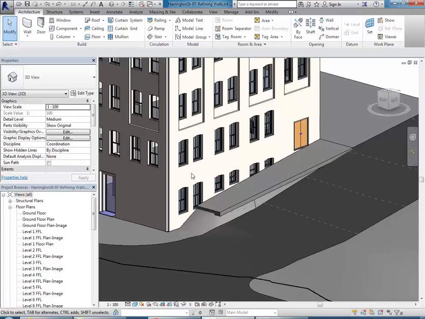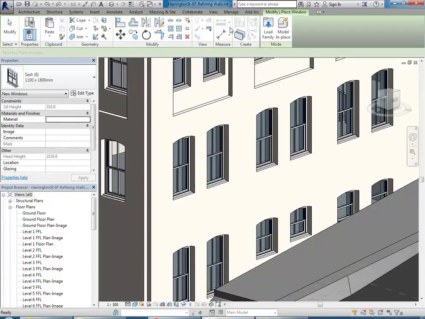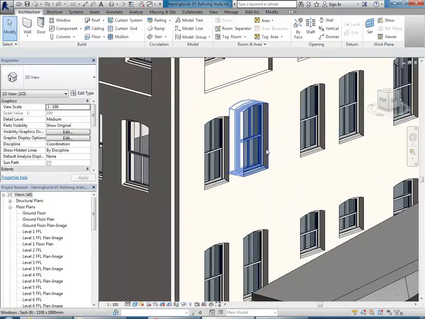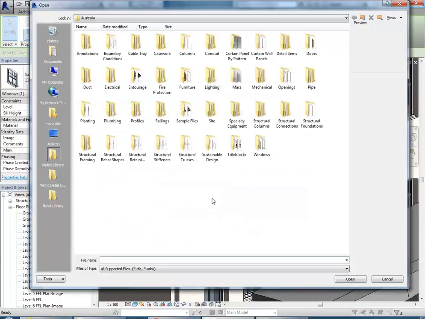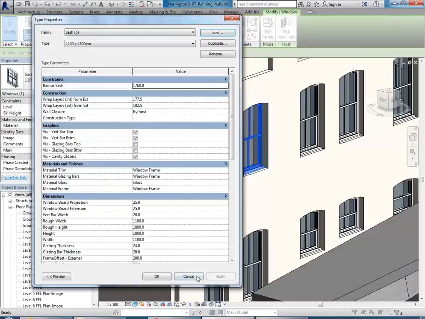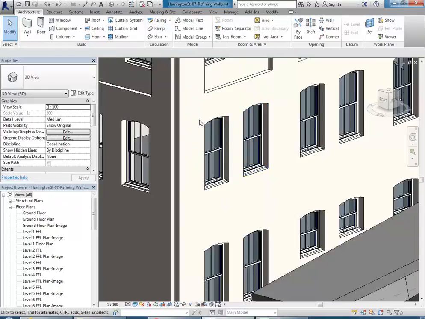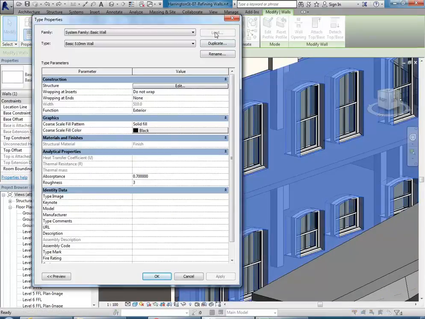So you can't just load them. So remember, windows and doors, you can always select, or say, so if using the window tool, you get load family. And if you want to change an existing window, you can just select it, go to edit type, and then load. And then choose anything from the library. But with, say, with a wall, okay, if I select a wall, go to edit type, the load button's greyed out.